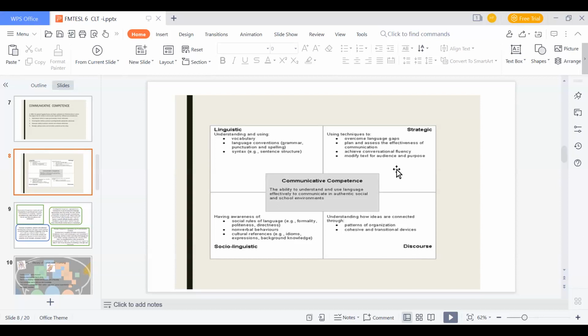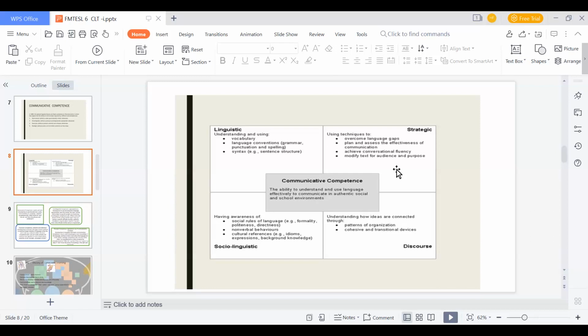You don't know everything, so you need to get things clarified. You need to change the topic. You need somebody to repeat something. Only then will you be fluent in conversations. Otherwise, you want to disagree, but you do not know how to disagree and all that. So that is strategic competence.